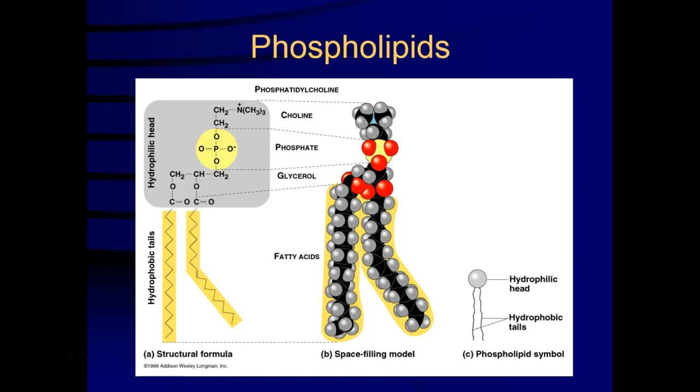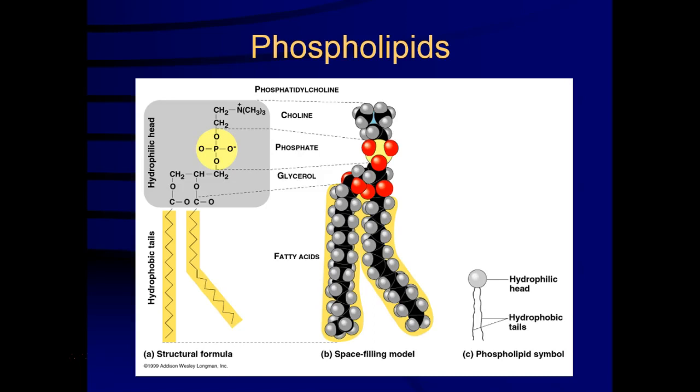Okay, we've finished with the neutral fats. We're going to move on to another type of lipid that has some fantastic biological ramifications. In fact, later in the semester, we're going to spend an entire lecture, an entire unit, just focused on membranes, because phospholipids are really what make all the membranes inside of a cell and the outer boundary of a cell. It's all built from this particular type of lipid called a phospholipid.